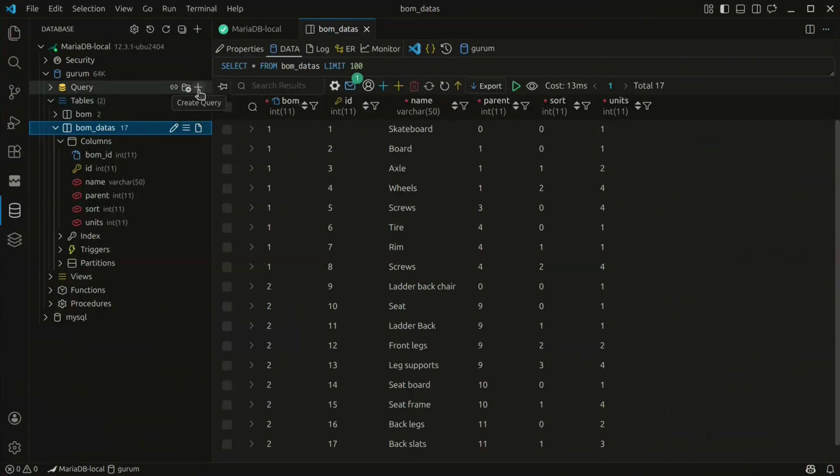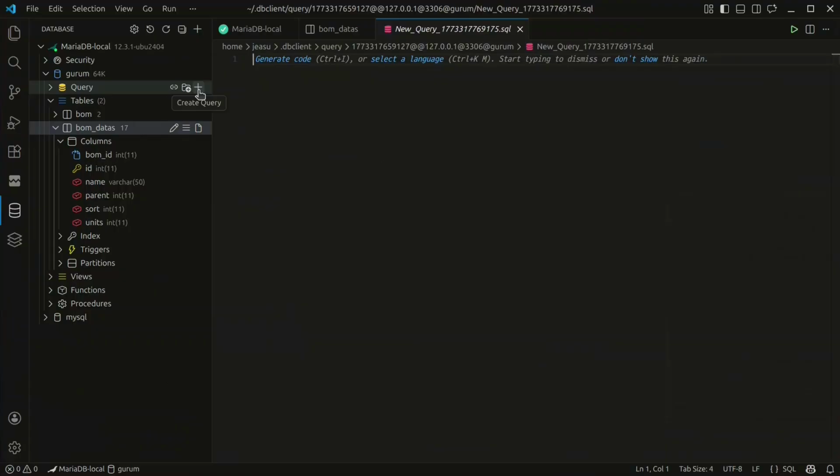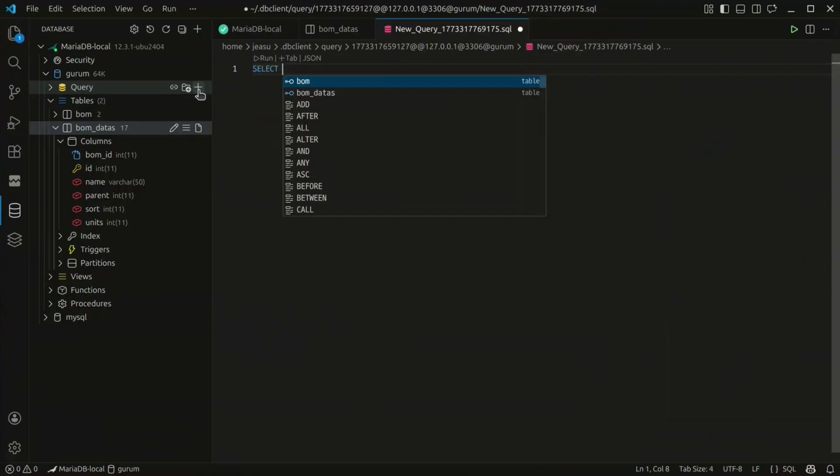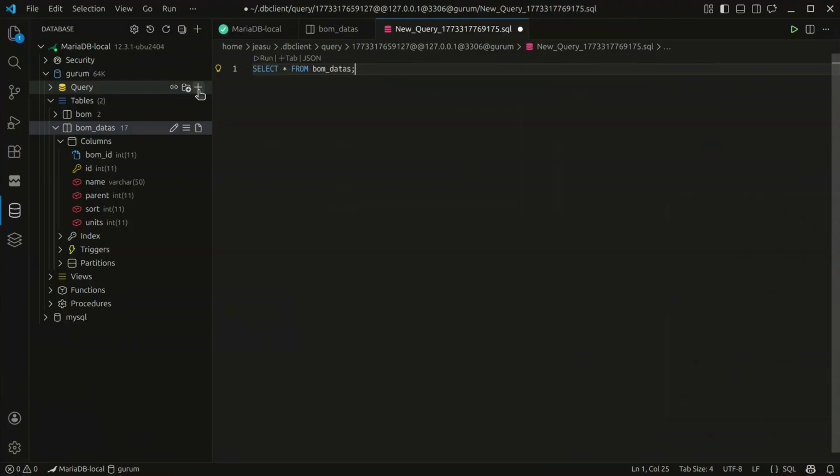Now, I will write and execute SQL directly. Although SQL keywords are not case-sensitive, I prefer uppercase for readability, and the database client completes SQL keywords in uppercase to match my preference. You can also use the same shortcut set in Visual Studio Code for case conversion. I habitually entered SQL keywords in uppercase, but it automatically completes them to uppercase even if entered in lowercase. Clicking the Execute button in the upper right corner executes the SQL query.